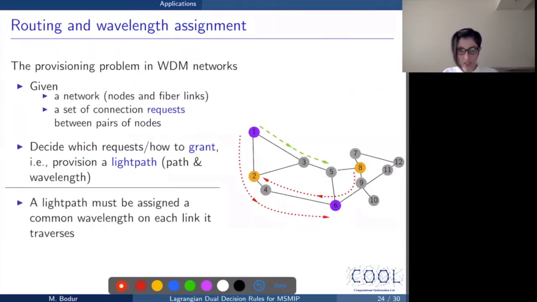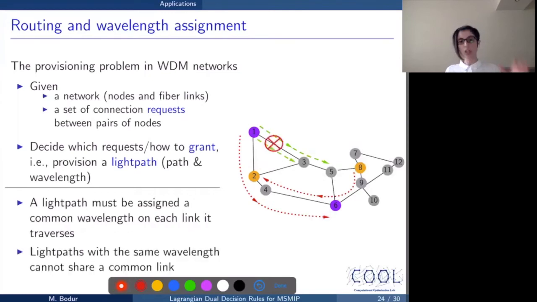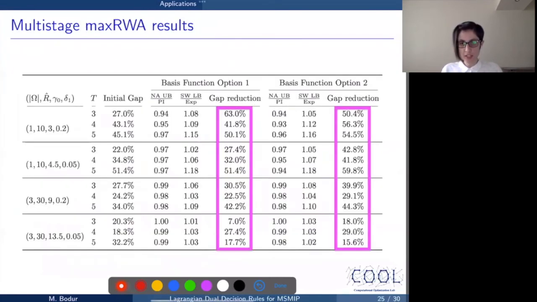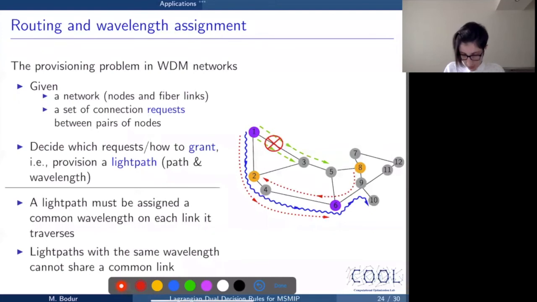There are some constraints on the problem. First of all, if you are choosing a path to grant a request, then you need to stick to the same color. So there needs to be this consistency of the light path throughout the paths that you assign to the requests. Second of all, there cannot be any conflict. You cannot cross the same link with the same wavelength twice. So this is not allowed, but you can very well go through, for instance, this link here with a color of red and with a color of blue. So you can use it multiple times, but with different colors, wavelengths.